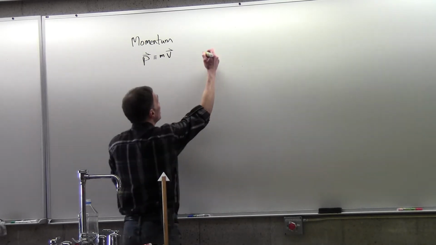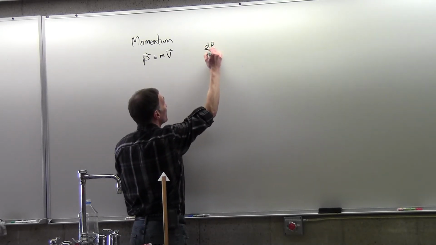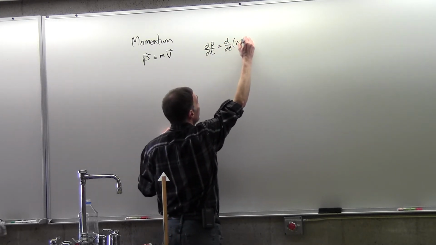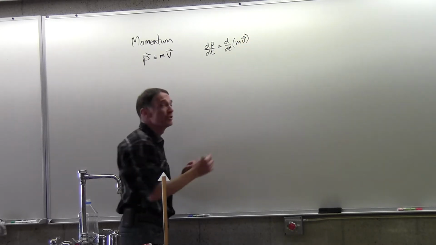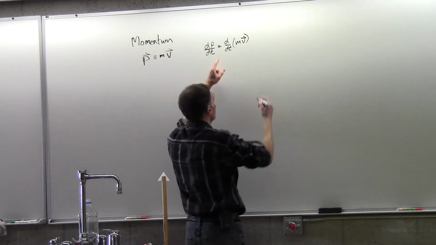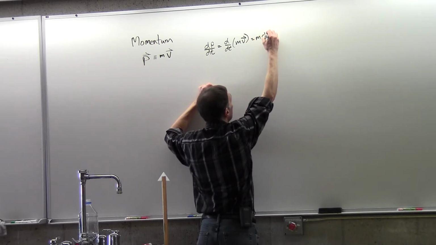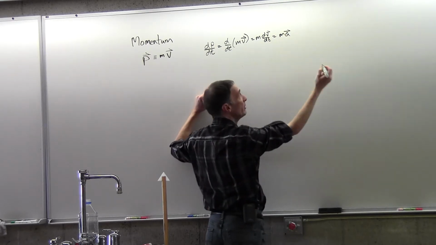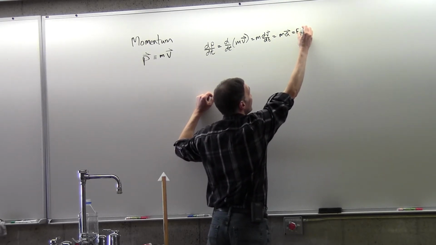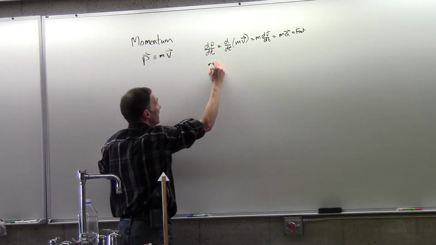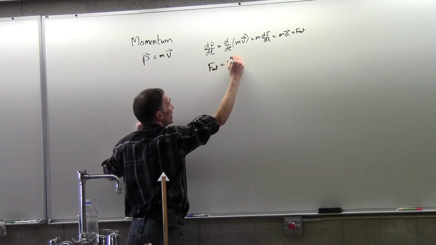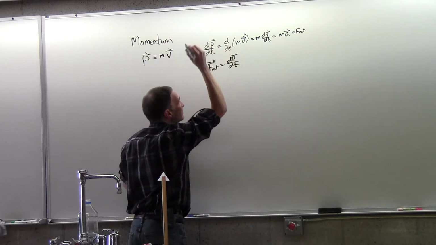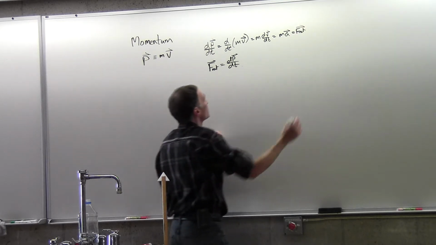One simple thing you can do is take the derivative of the momentum with respect to time. If you take the derivative of mv, the mass usually doesn't change, so that's a constant. Then it's just m dv/dt, which is nothing more than ma, which we know from Newton's law is the net force. So the net force is equal to the time rate of change of the momentum. I'm leaving off, these are all vectors, so I should have that on there as well.